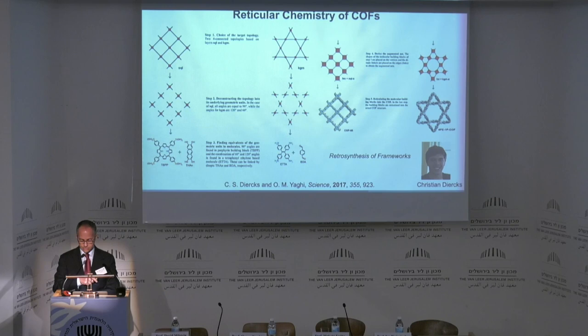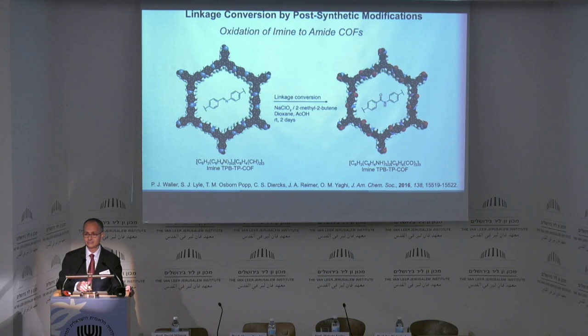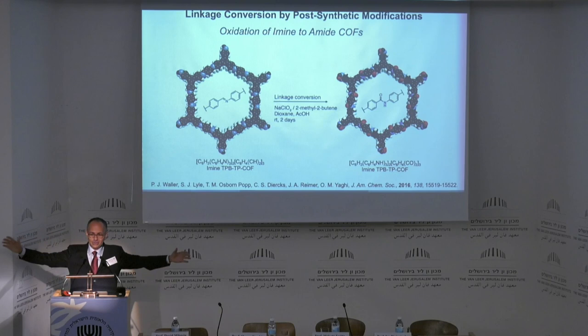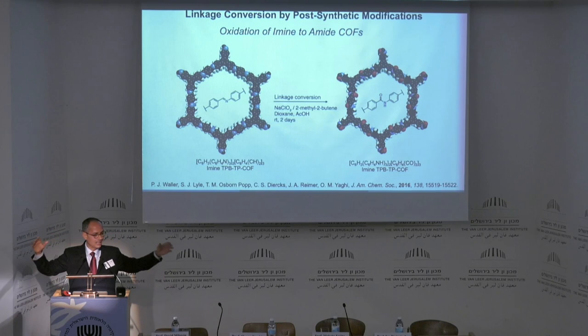What about linkages you can't crystallize? Okay, eventually you're going to hit some linkages that are either too strong or too irreversible that you can't crystallize. Here we can take things that we can crystallize, like imine linkages, and then carry out chemistry on them to convert them, in this case, from imine to amide. Okay, this is the amide linkage. Amide-linked COFs cannot be made using the methods I just showed you, but they can be made post-synthetically. So let's think about what we just did. We just took an extended structure with Avogadro's number of imine bonds and converted every bond to an amide bond.